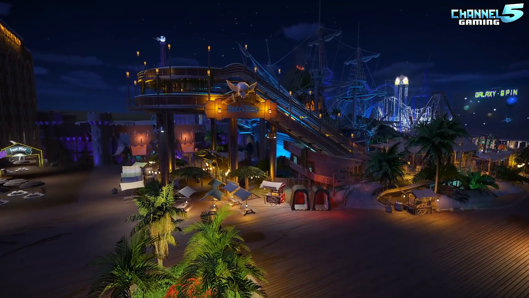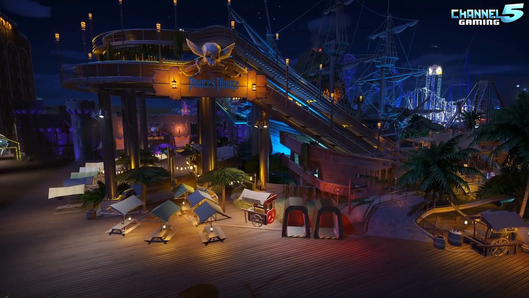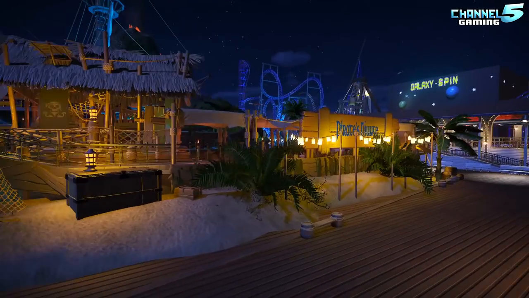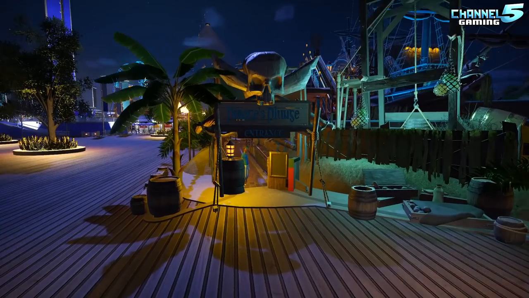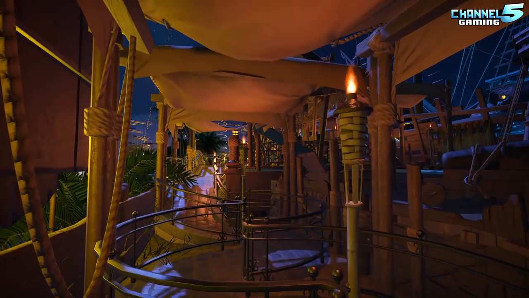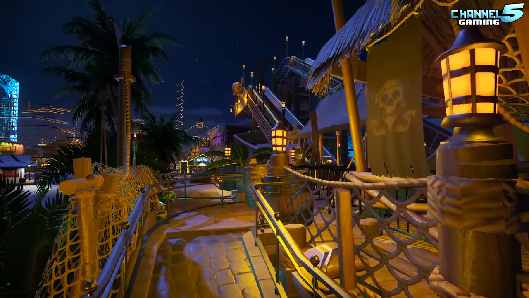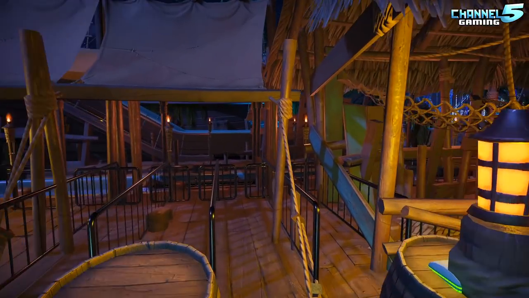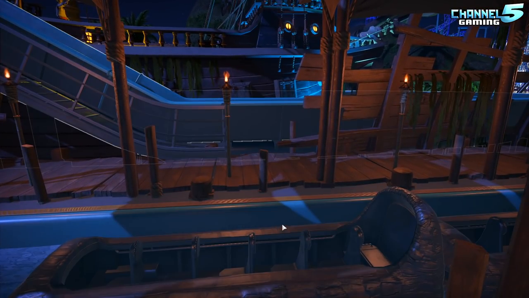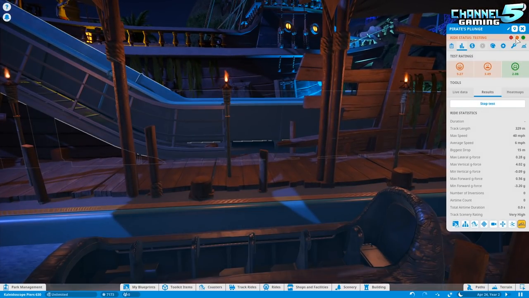A log ride. Really trying our best here. The Pirate's Plunge. Oh, okay, that's not the queue. Here we go. Pirate's Plunge, there we go. Entrance. Nice end. These queues are phenomenal. Yeah, the theming on this is amazing. It's top quality. Is this a swinging ship? Oh no, it's a log flume. Okay.